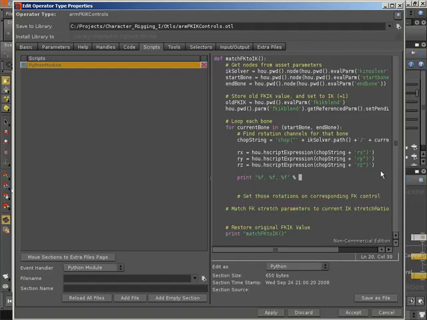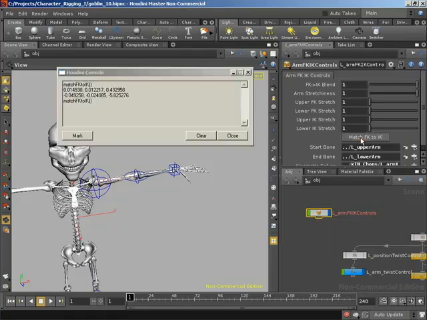We can use a modulus to say that we're about to pass a tuple of values to enter into these entries. First one I want to print out is Rx, Ry, and Rz. So this is just a very quick debug to make sure we are getting that data. If we accept this and go ahead and click match FK to IK, we can see we are indeed getting some rotational information. That is fantastic. So we can close that.